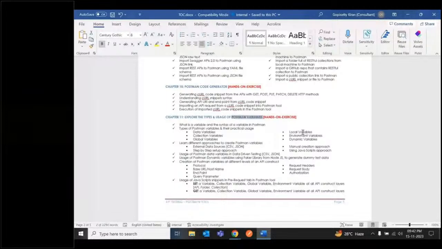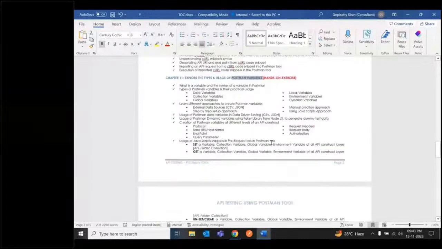So chapter 11 will give you a 360 degrees view of what a variable is, why you are creating it, what the purpose is to create it, how you create it, where you store it, how you retrieve it, how you delete it, where all in an API the variable can play a role. So you will understand the entire life cycle of variables in chapter 11, because when a developer gives you APIs, he will make use of variables, and we should also understand the developer's language.